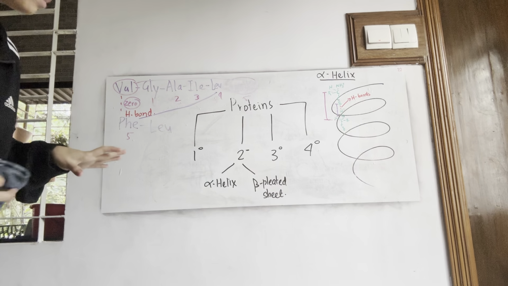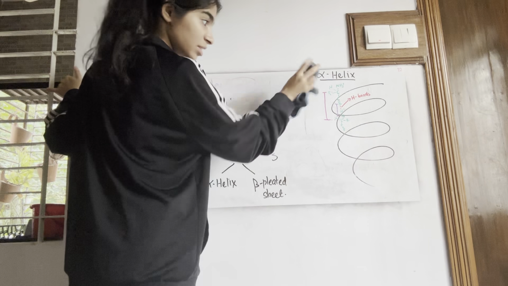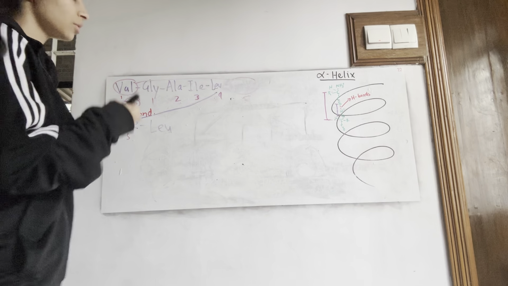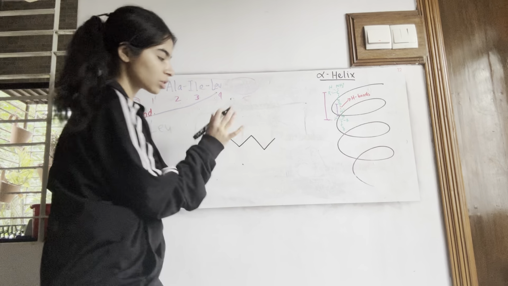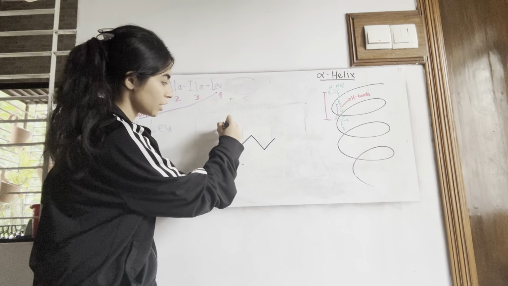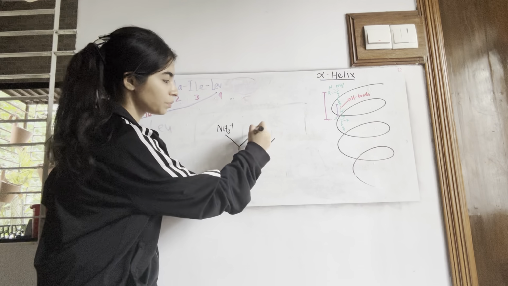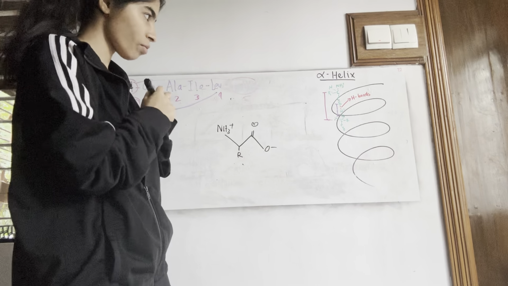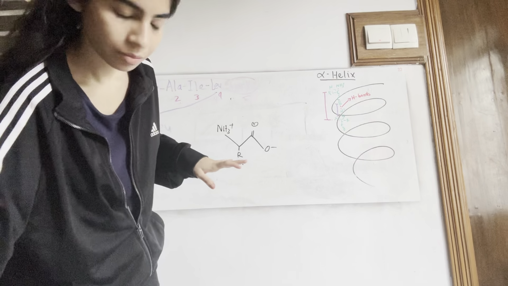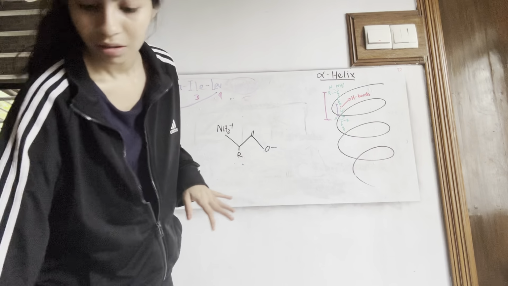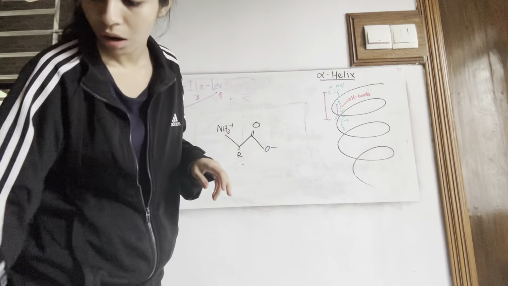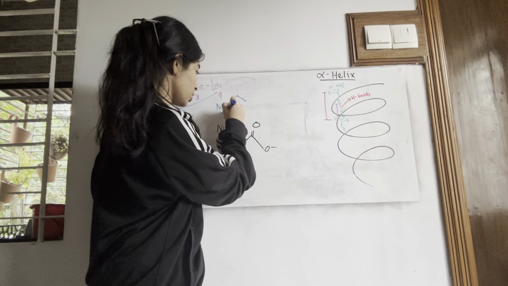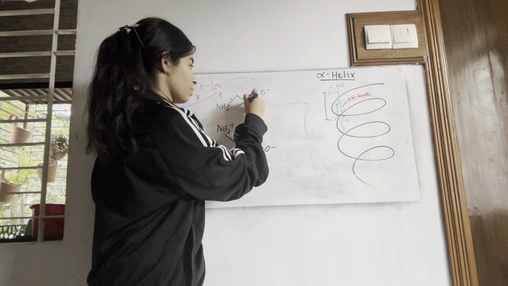I'm going to draw 2 amino acids quickly for you to understand. I know I've drawn them super small in there. Should have made better decisions. Whatever. I'm just going to draw 2 for the easy way of understanding. Okay, NH3 plus R. Oh wow, I literally forgot how to draw an amino acid. Okay, this thing, and this is... And then we're going to do another here. Now this time I'm going to reverse it so it's easier for you to understand. But you see the structure at the end of the day is the same.